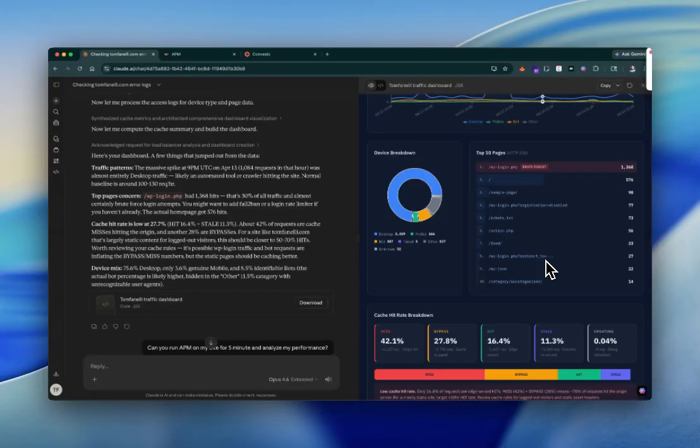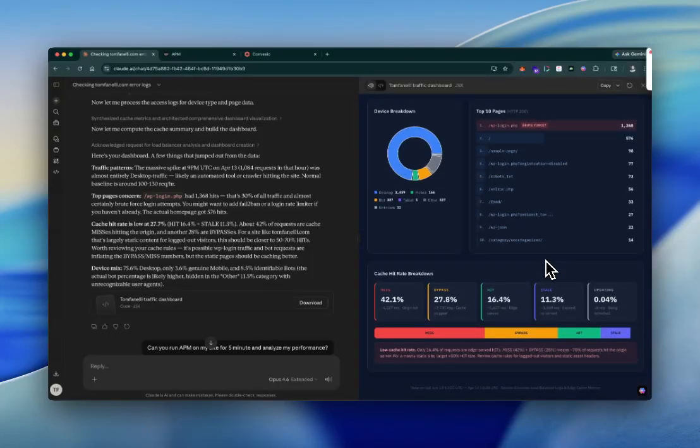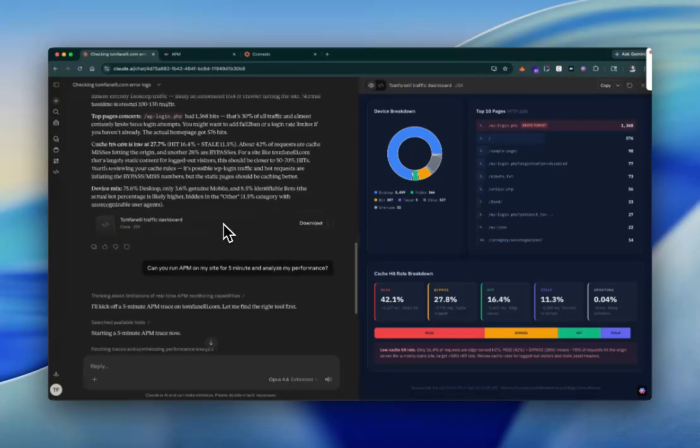So while we're producing really nice aggregated dashboards for you inside of our application, this gives you the ability to customize all of that data and show it specifically. If you have a problem, you want to do a report about low cache hit ratio on a site, which apparently mine has, you could do that with this. If you're an agency and you want to produce that for your client, you can do it. If it's an internal tool and you just need to know how to fix things, you can get that information and insight in our MCP directly hooked up to your site's analytics and your site log files.